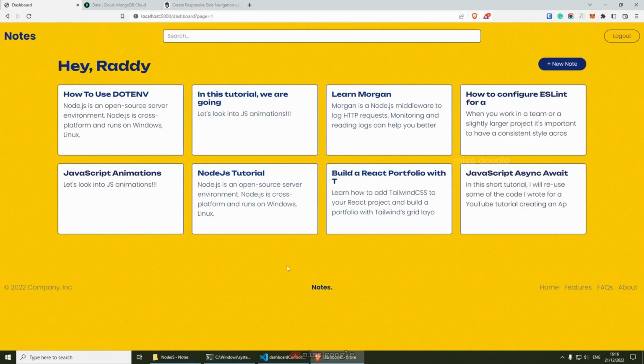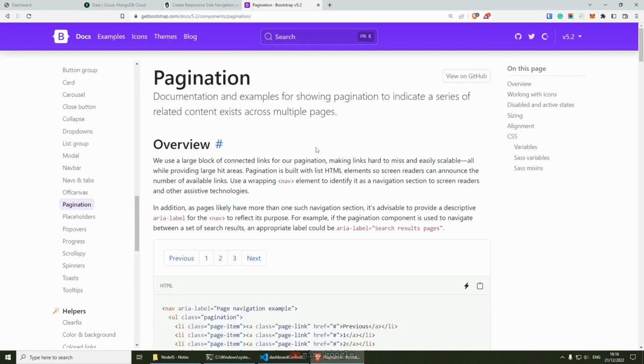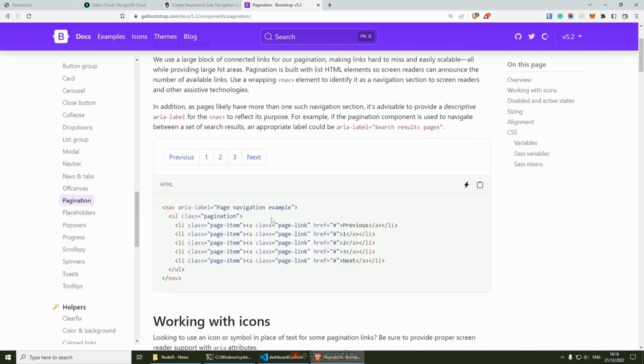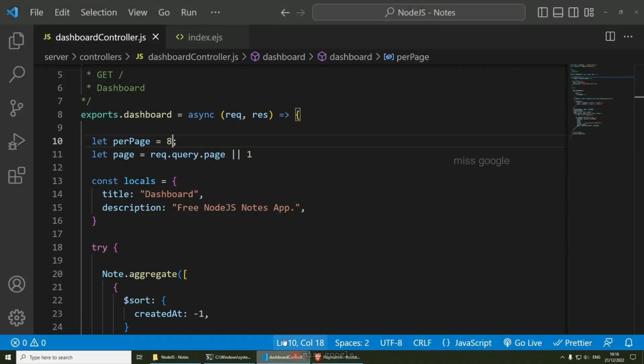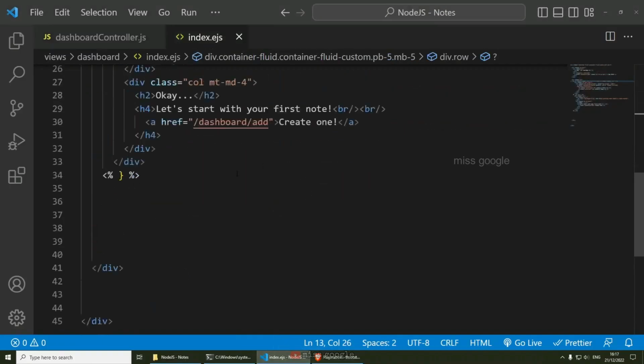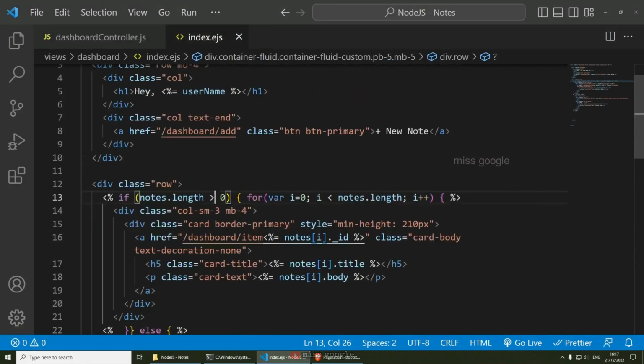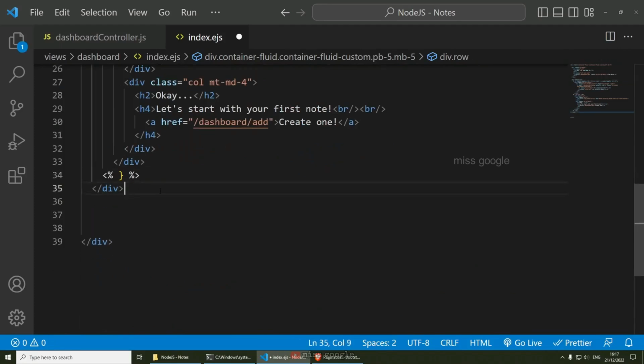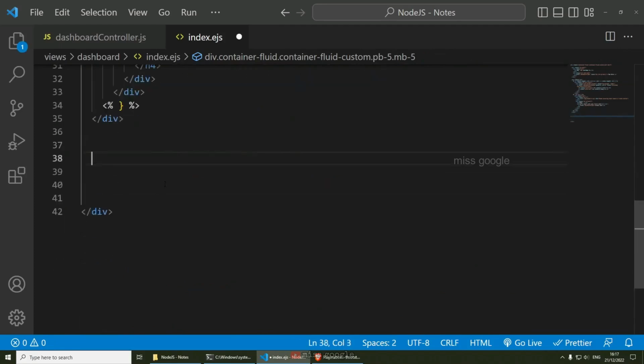And of course, we need to display it inside here. Now, since we're using Bootstrap 5.2, I'm going to be using this as an example, but I'll create it step-by-step just so you can see how it works, and I'll probably modify a few of the things. So if we go back to the index.ejs here and let's have a look. So we have a row, and we just want to close that. After this row here, we can create our pagination. So let's make some space.